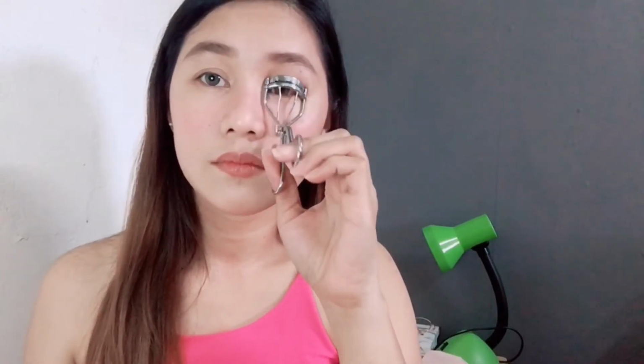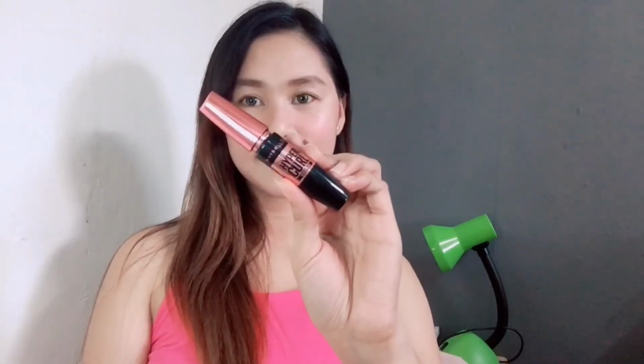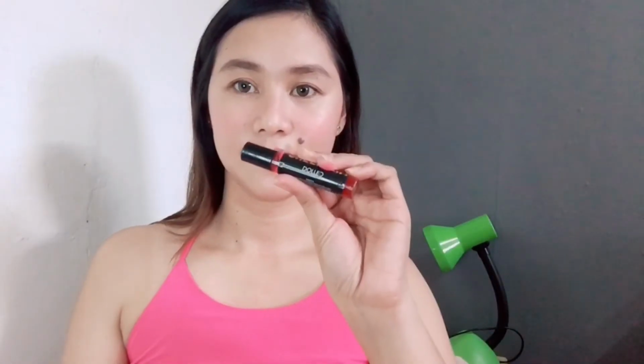And then, I'll be curling my lashes. For my mascara, I'll be using Maybelline Hyper Curl Waterproof Mascara. So, this is also my favorite mascara. And ito lagi yung binibili ko whenever nauubos na ito. Naglalagay din ako on my lashes below my eyes para mas mukhang gising yung mata natin.